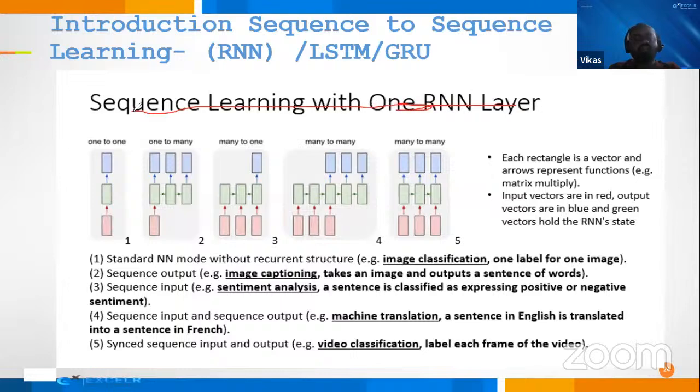So just forget about this sentence as of now, just try to focus here. So let's imagine what kind of relationship you have and why it is called sequence to sequence learning, and why it is important in tasks like machine translation or generative AI, right? So let's take the first example, example number one here. It is called a one-to-one relationship. What is one-to-one? Let's take the example of an artificial neural network. Without a recurrent neural network, we are taking a simple neural network, actually. And in the simple neural network, guys, I am trying to pass one kind of image. Let's imagine I am passing a face of a person. All right. So I know I am very bad at this drawing. But try to understand this is a face picture.